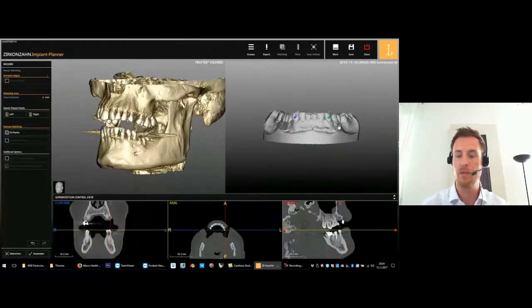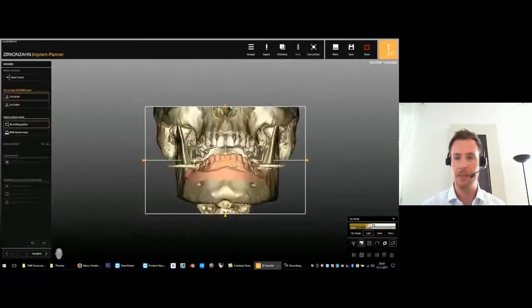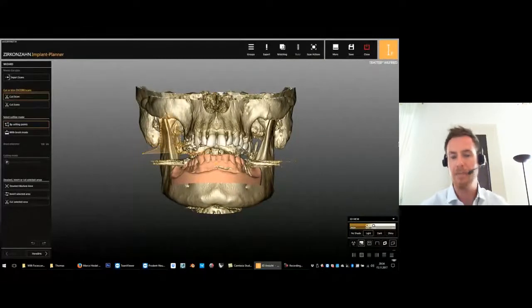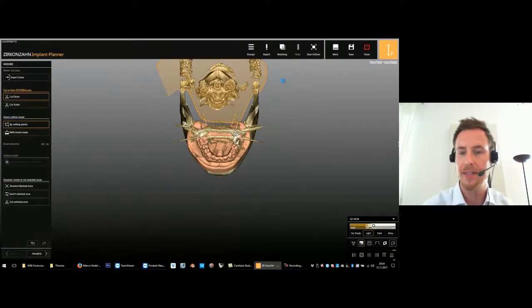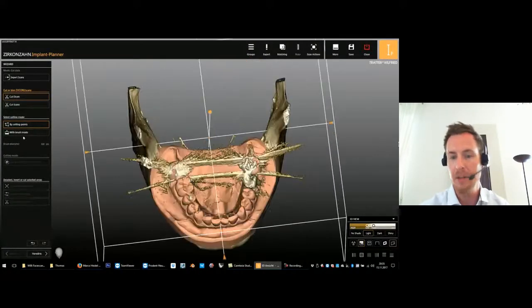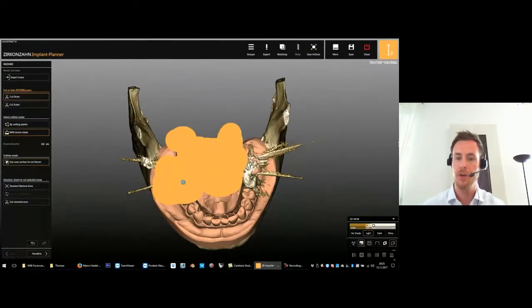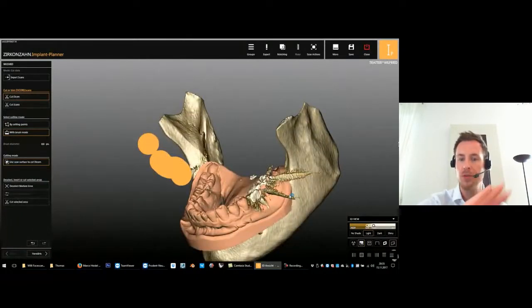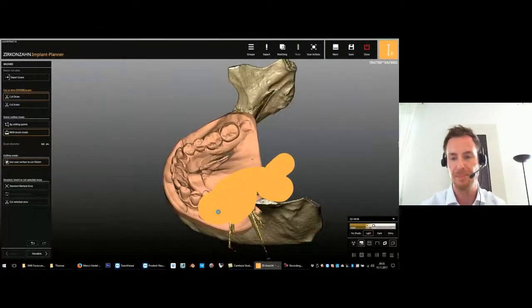It's an open software. You are able to import any kind of data, like intraoral scans, model scans, wax ups, and so on. Like here, we have a model scan where we matched onto a lower jaw because we want to plan implants in a lower jaw. And we are able to cut unnecessary DICOM data away. And if you have those kind of artifacts looking through the model surface, we are able to cut the DICOM data onto the model surface away to have a nice, clean working base.